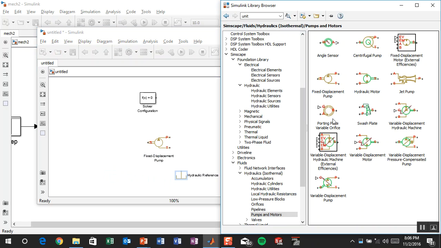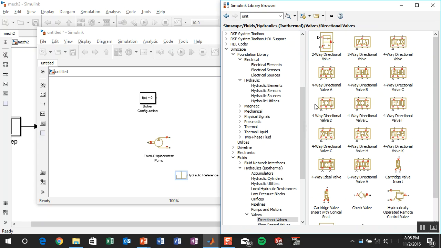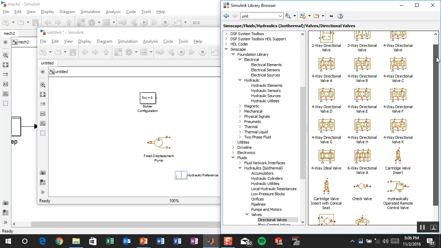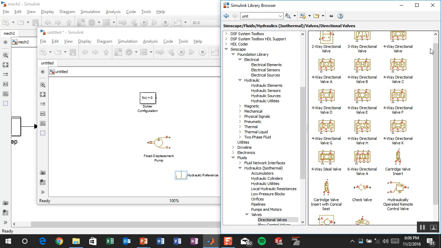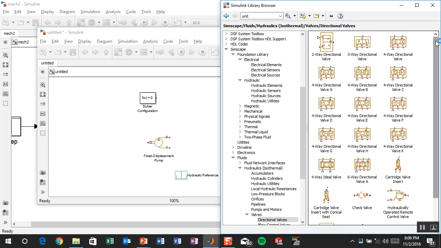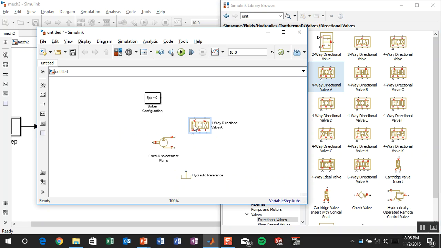And then we need a directional valve. Valves are one of those things like a science in and of themselves. There are so many different kinds of valves. The main advice I can give you is don't get intimidated. Just look at them a little while. They're complicated, simple things, and we'll talk about why. But anyway, what we need is a valve that will let us do this. That one will work.